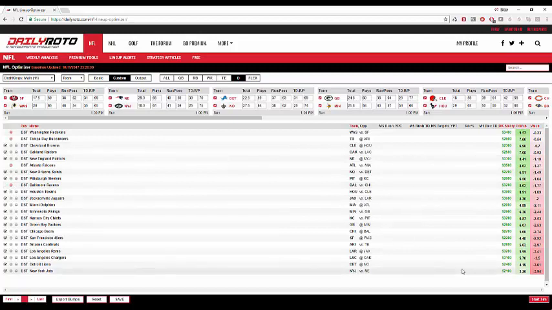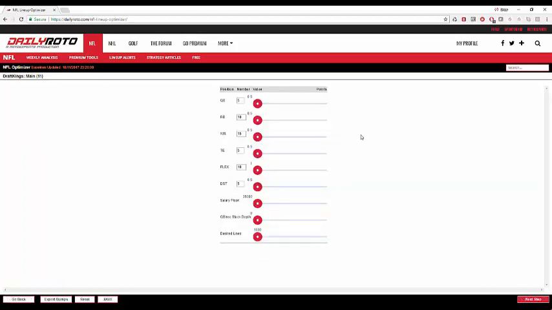From there, once you have your player pool set in terms of the targets and the locks and the excludes, you go to Start Sim, which is here in the bottom right corner. This will bring you to a new page that looks a little bit funky at first, but we'll walk you through it. So the first thing that it's saying is, how many players do you want at each position? Now, these are the maximum numbers that we would like you to use at each position simply for speed and accuracy of the computation of the optimizer.